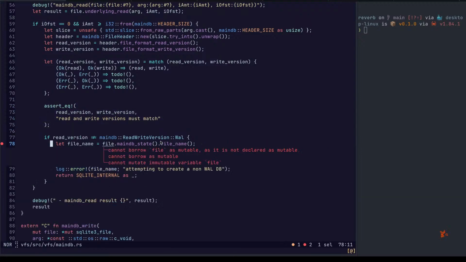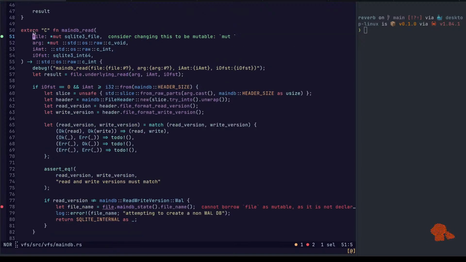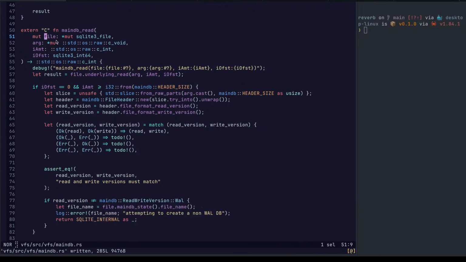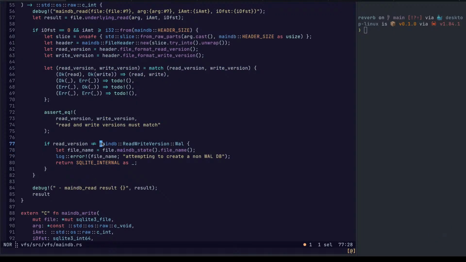And in this case, fine. Make this mutable. Okay. So at this point, we know that it's a correct value. We're good with that here.